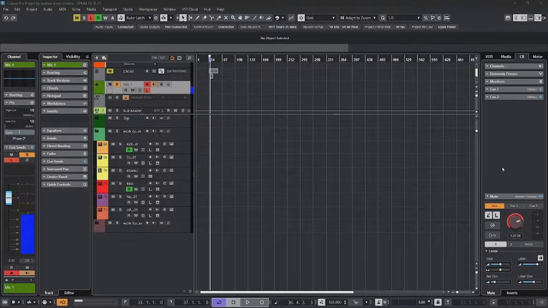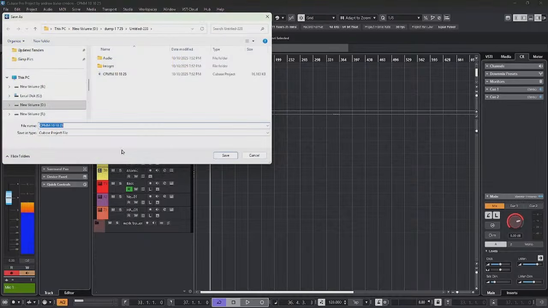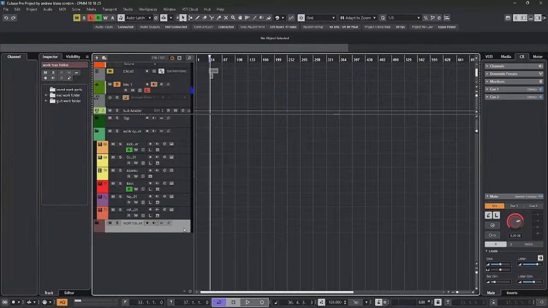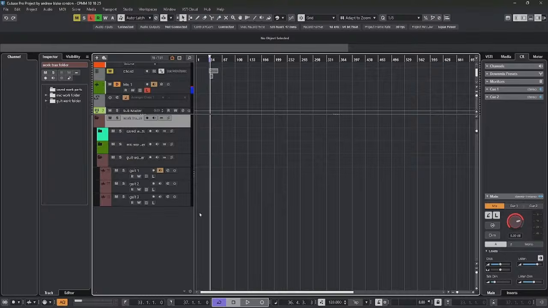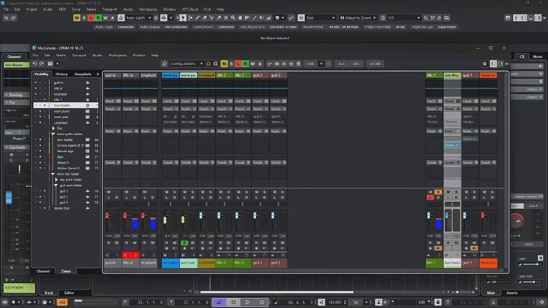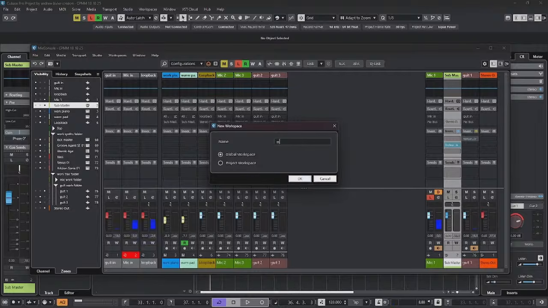So let's begin. I've already opened up Cubase with my standard template. The first thing I want to do is save it. So I open up the dialog to save it, give it a name, and then hit save. So I'm going to base this song on picking up my guitar and doing some live playing. So I'm going to open up the tracks where I record my guitar typically. I'm going to open up the mixer, which I always open up on a separate monitor, but I'm going to put it here where we can see it. Let's add a workspace with this. I'll just call this mixer, hit OK.